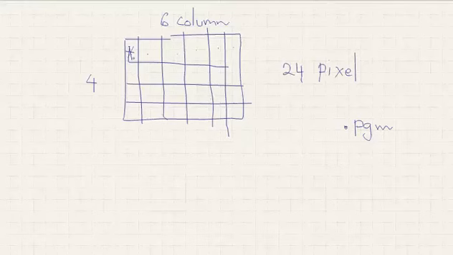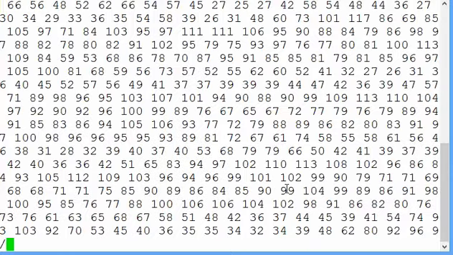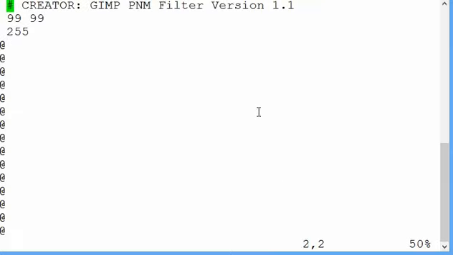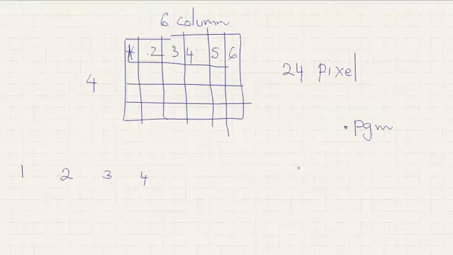And let's see if there is any 0 to 255 here. We don't have 0 maximum. So what is 0? What is 255? 0 is black and 255 is the white color, dark and white. And that's why we use it in all the image tools.